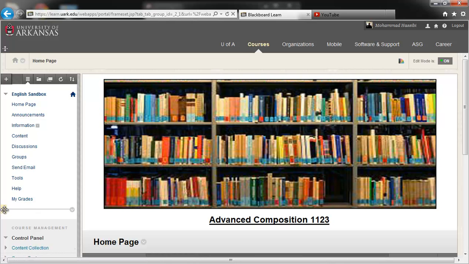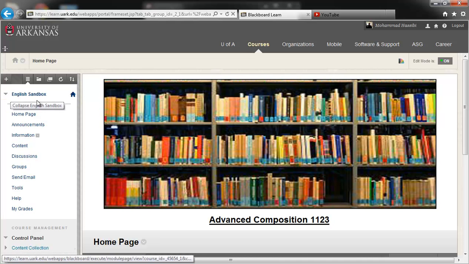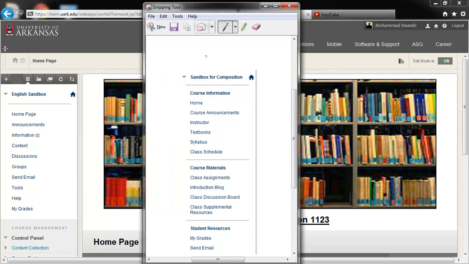So what you can do is you can just move this. So you want to wait till you get the four-pointed arrow, and you can just hold down the mouse and you can move this divider up. So we're going to separate the name of the course, in this case is Sandbox. I'm going to put it right there. Now, as you can see right here, we got divider there, and we got divider there.